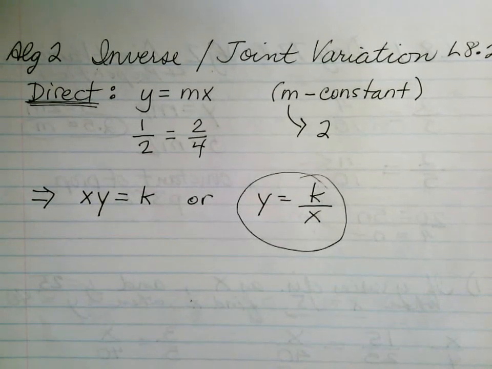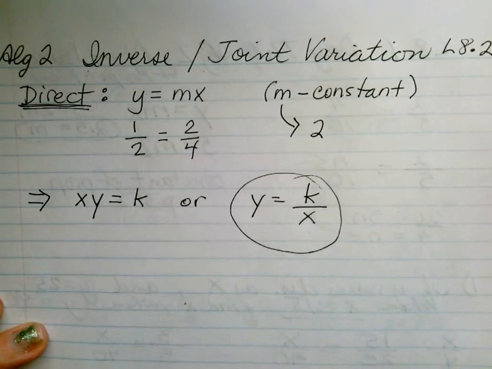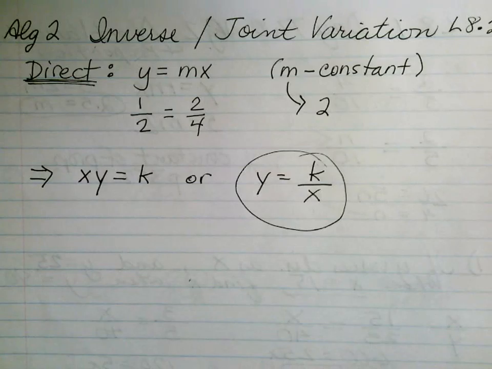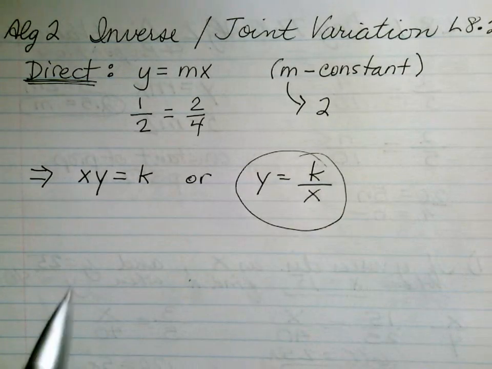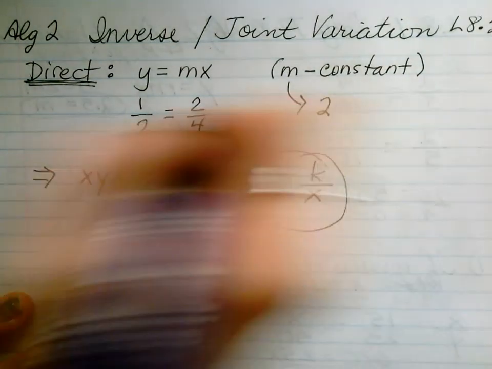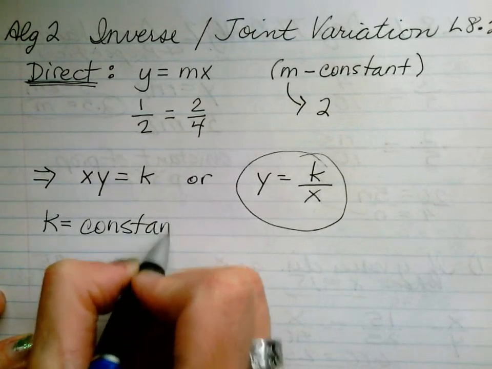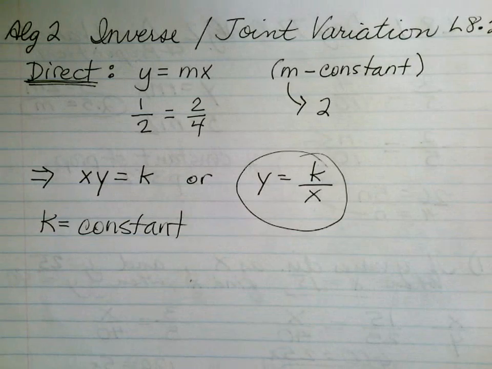Now, the easiest way to do these is simply to practice them. When I was learning these years ago, I literally would write a sample of direct, a sample of joint, and a sample of inverse, and just keep looking at them until I had it memorized. If you have to do that, do it. So for inverse variation, K is the constant, and that's going to be the same thing for joint variation, okay? They're going to have it written with a K as well. Again, I didn't choose the letter, that's just how they're writing it.